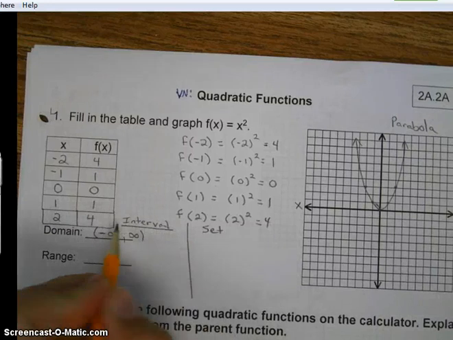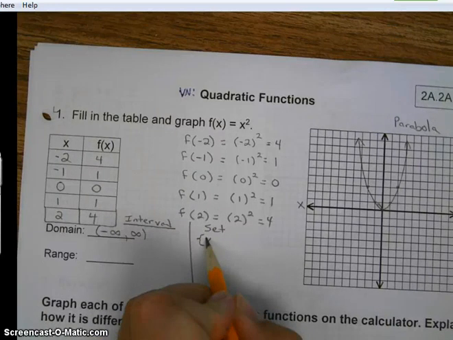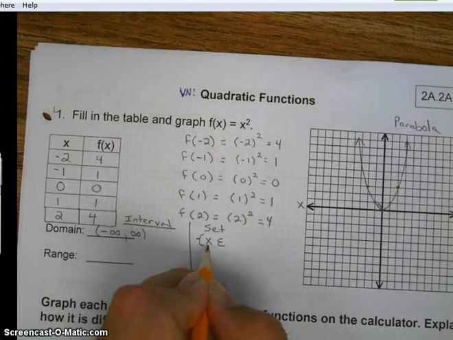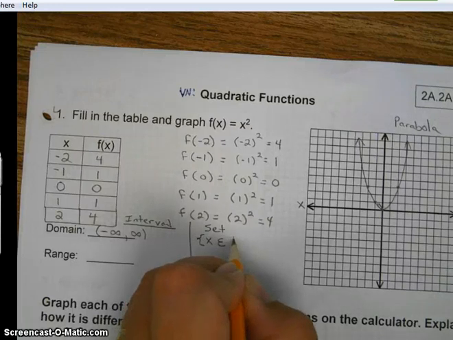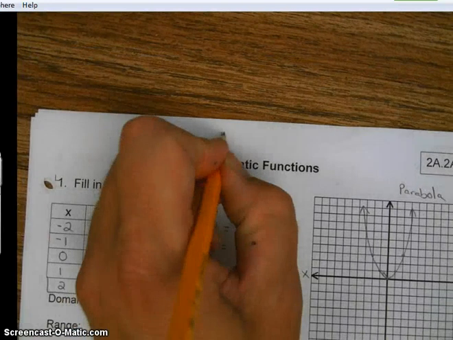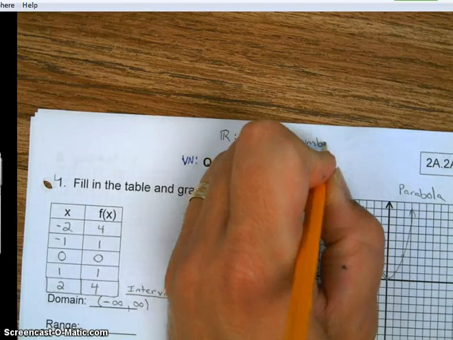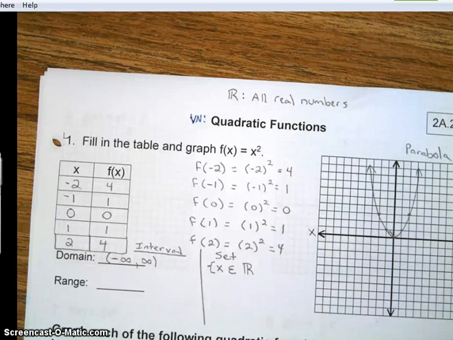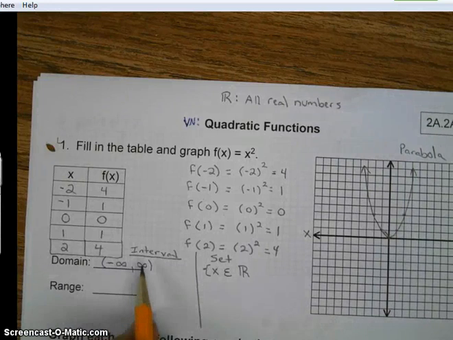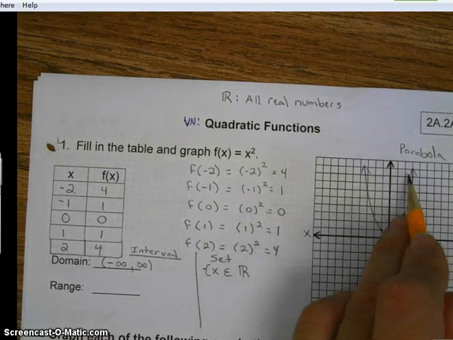Set notation. We would use a letter. We would start off with a brace or a bracket. And we would write x because we're talking about domain. And then we would put like an e-like figure, which means element. So x, the domain, is an element of all real numbers. And we use the, we write two lines, and then we make an r for all real numbers. So this symbol here means all real numbers. That would be all the numbers on a number line. All the numbers on a number line. Positives, negatives, decimals, fractions, you name it. Square roots. So we're going from negative infinity to positive infinity. So that involves every single number. All real numbers. Negative infinity, positive infinity.